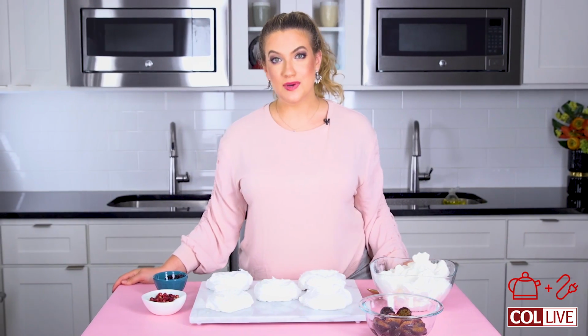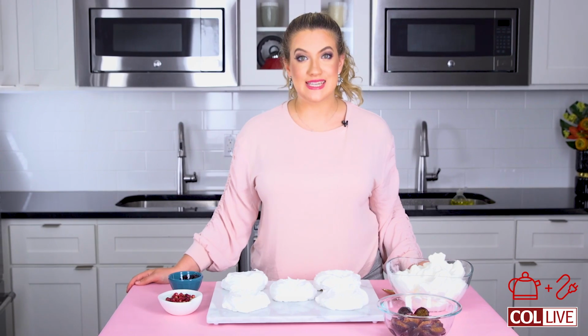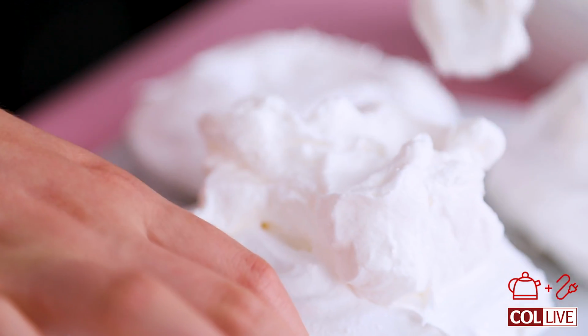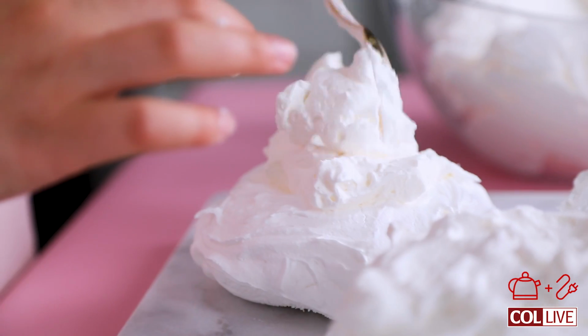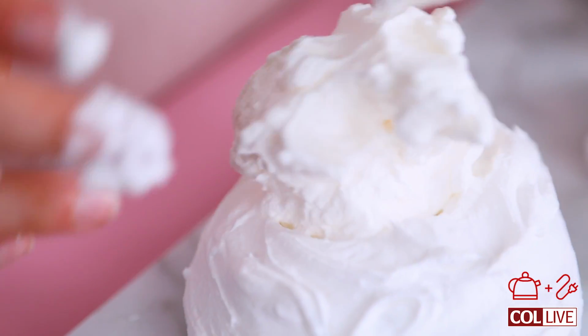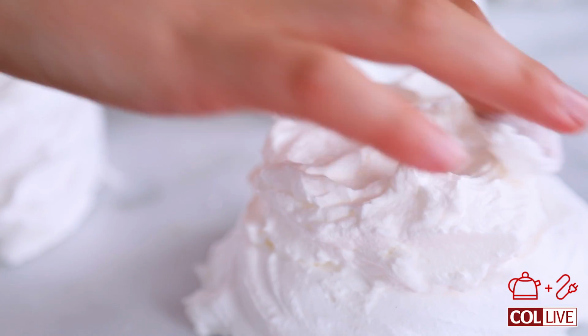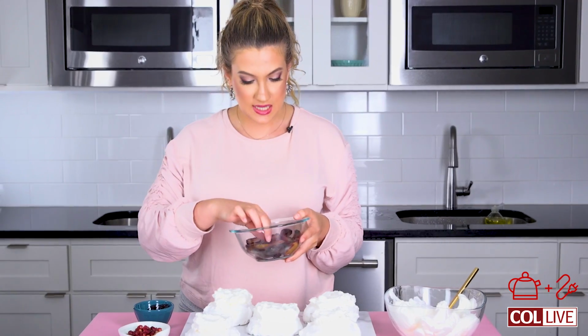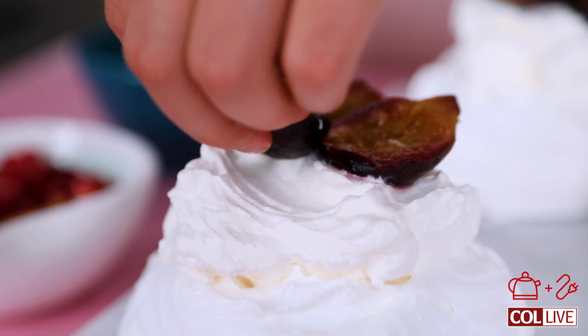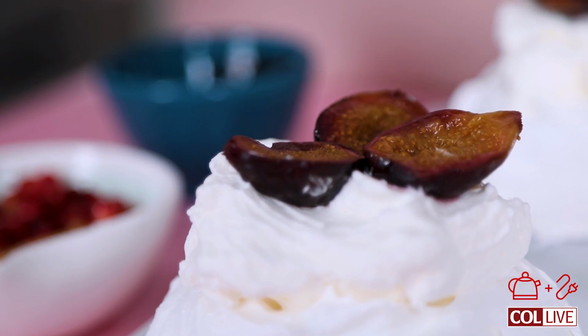Now that we have all of the components of our recipe prepped, let's get to assembling these beauties. I'm taking a little bit of the rosewater whipped cream, just a scoop. Next, we're just gonna top these little things with a couple of the red wine poached figs. I have some that I halved, some that I quartered. They're very pretty, they're very delicious.